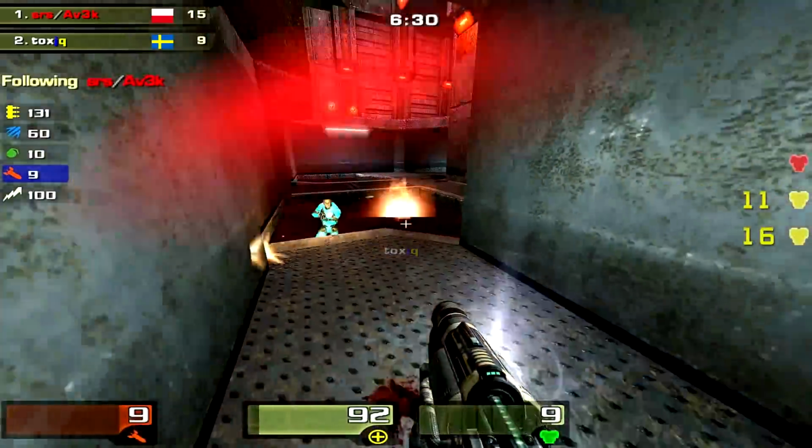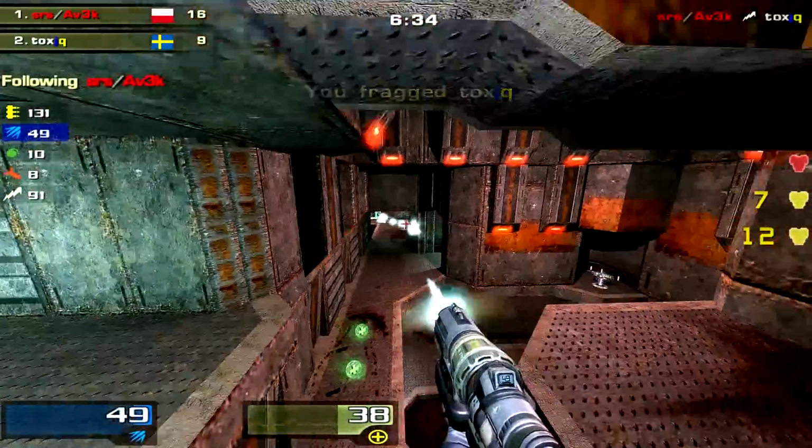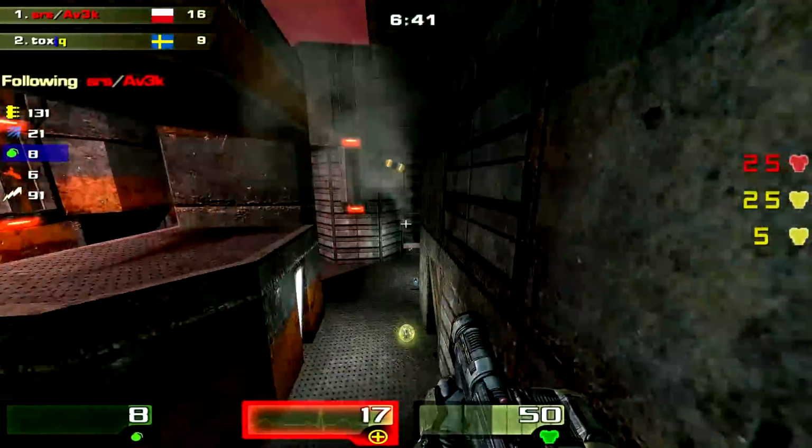Hyper Blaster primed, and well, off the spawn. Toxjq not even knowing where he is. He's going to try and pick up the 50 before he dies. Didn't manage to get there in time. Hyper Blast off the spawn yet again. Av3k predicting those spawns perfectly. Leaving the red armour.